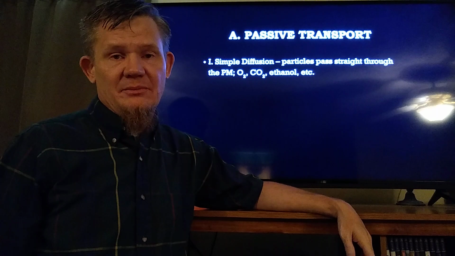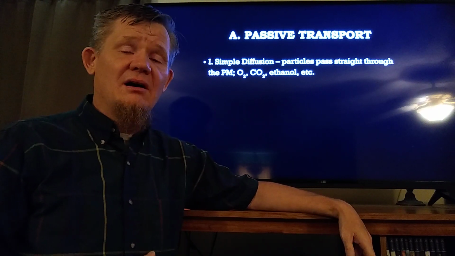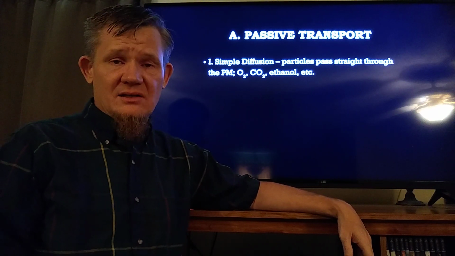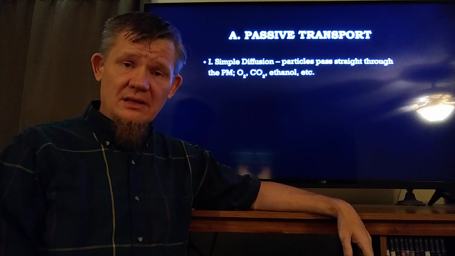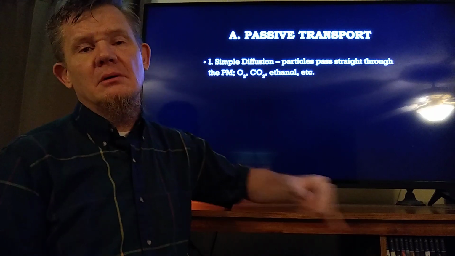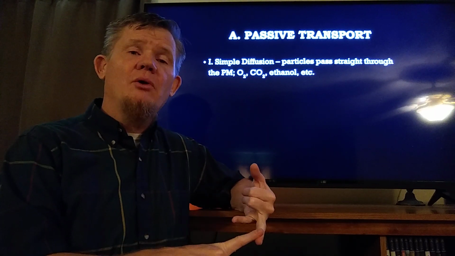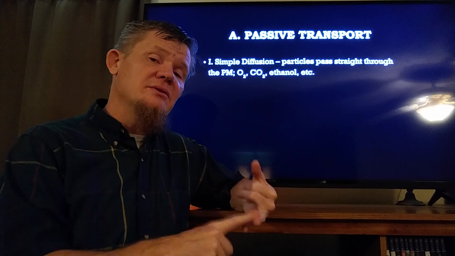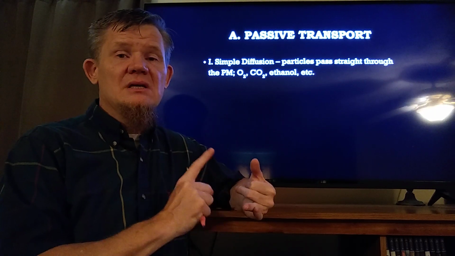Ethanol can go straight through the cell membrane. That's why if you drink on an empty stomach, you get drunk really fast, because it goes right through the membrane of your stomach, straight into your bloodstream. Only small, nonpolar molecules can go straight through the cell membrane. Those are the only ones that can do simple diffusion.